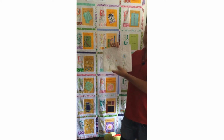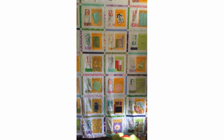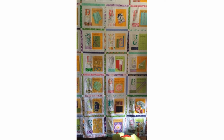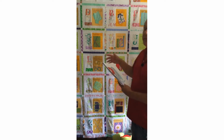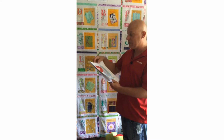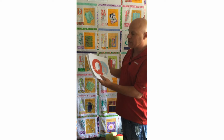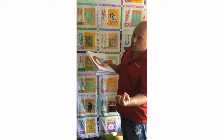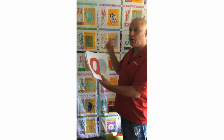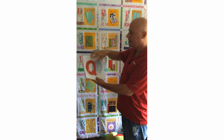So that was our PDH foot that I love using for free motion quilting. So that is great. And there is a closed toe version, which again comes with a number of machines, and there's an open toe version as well that also comes with some of the machines and is available in a separate blister pack. So if your machine came with the closed toe version, but you'd like an open toe, again, contact your Janome dealer to get an open toe PDH foot or darning foot for your machine.